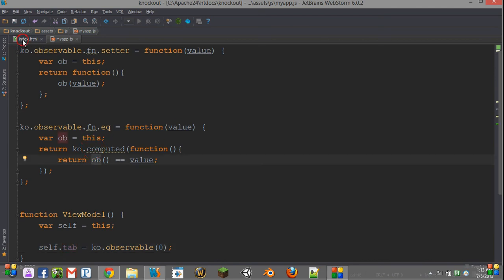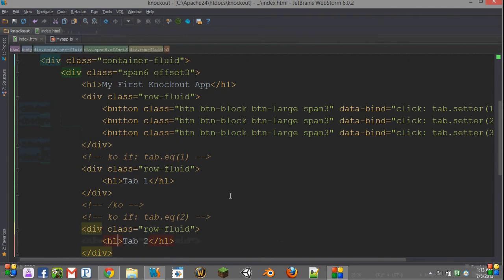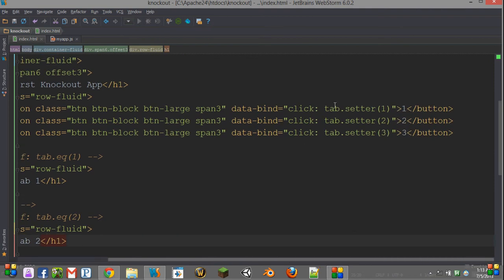We can then call these in our view, creating much simpler code than the alternative, which is somewhat long. We would create a function that says tab equals 1, and then a semicolon. That's the alternative to tab.setter.